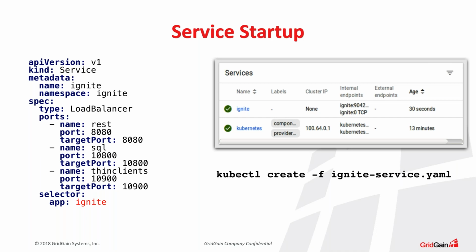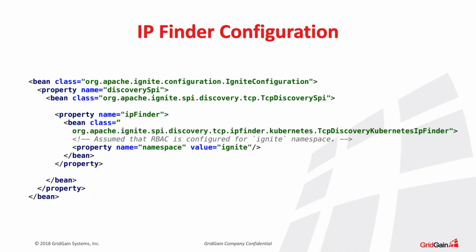And finally, the other thing is about the IP finder. We talked about that IP finder. And that's the part that has to be added to your Ignite nodes configuration. Here, as you see, we activate the special TCP discovery Kubernetes IP finder. And this IP finder already knows that by default, the name of the service that tracks all the IPs is Ignite. And also here, we assume that the Ignite deployment is located in the Ignite namespace. So we also just did this, but we skip this for the sake of this presentation.